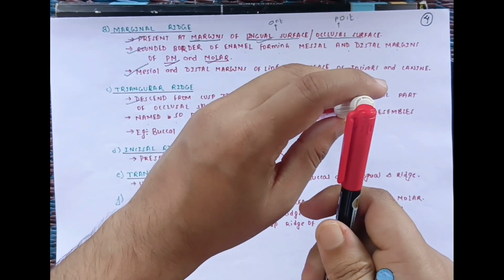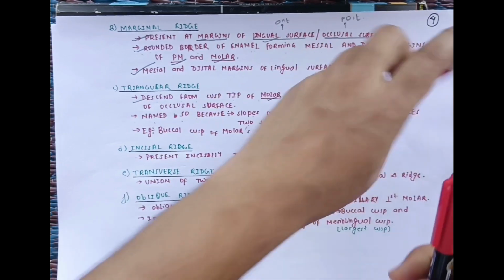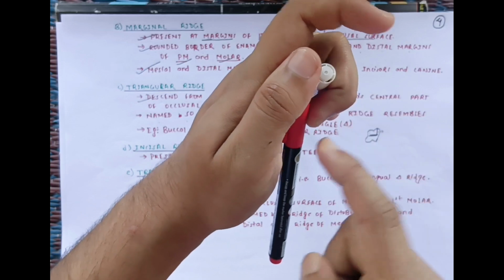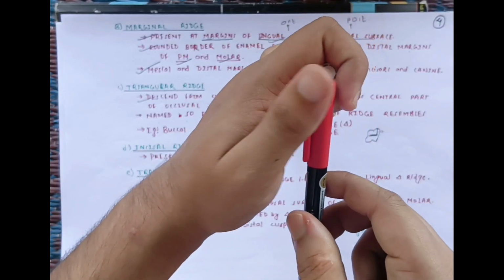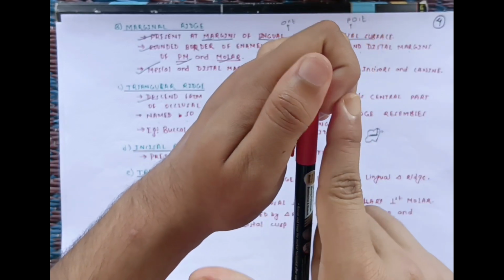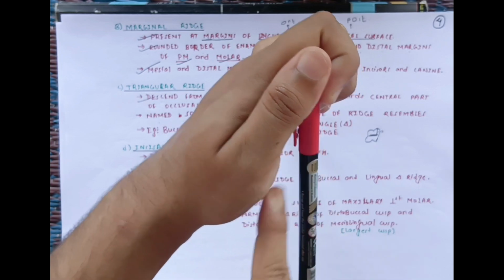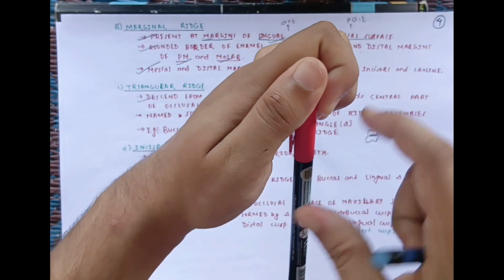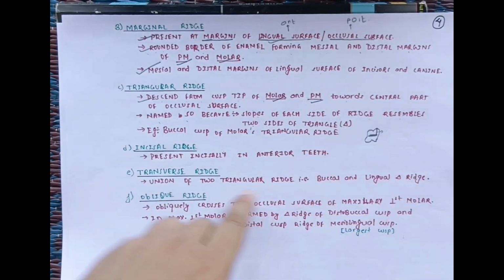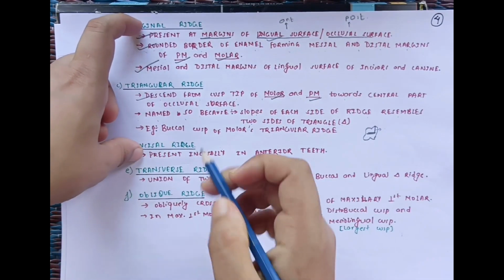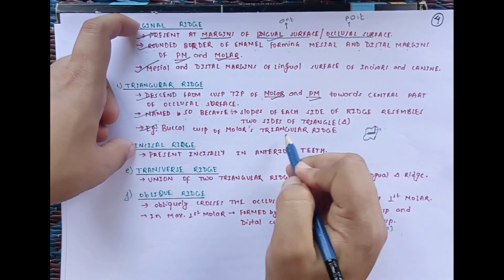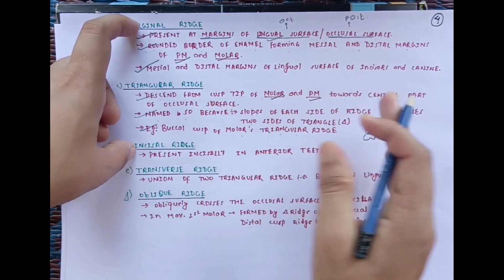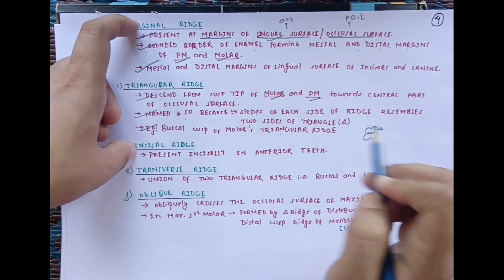And this is our triangular ridge. So we can see that the sloping of this ridge will form a triangular-like structure on both sides. So they are called triangular ridges. I have written example 2: the triangular ridge of the buccal cusp of the molars. This example is not required after you understand this concept.